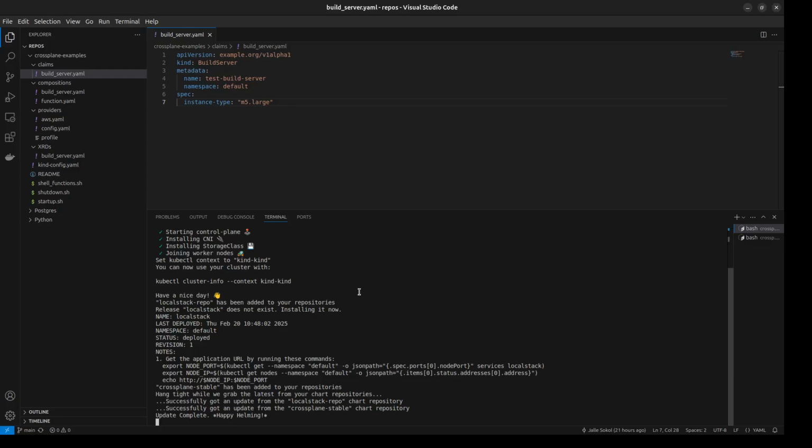Once this is up and Localstack is showing that it's available, I will port forward the Localstack service. It has a Kubernetes service because I'm installing it into Kubernetes. By port forwarding the service, it will allow me to send requests to it. There was only one pod, so yes, you can port forward the pod as well.